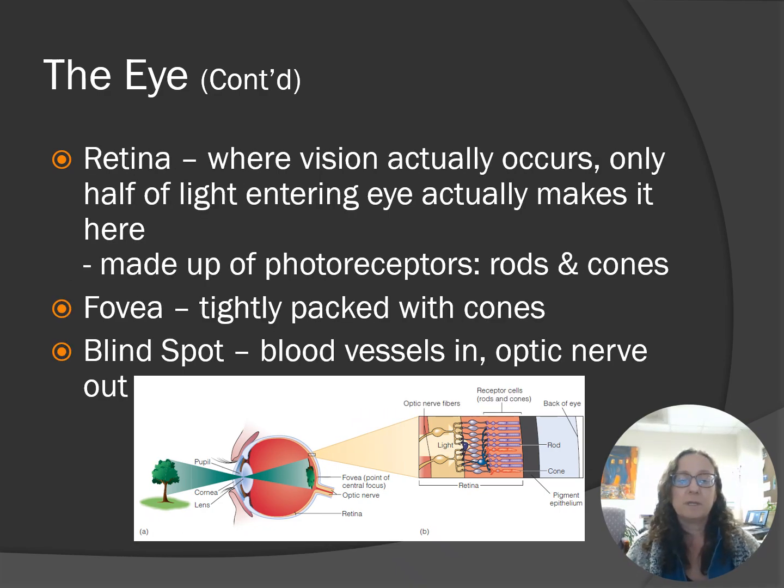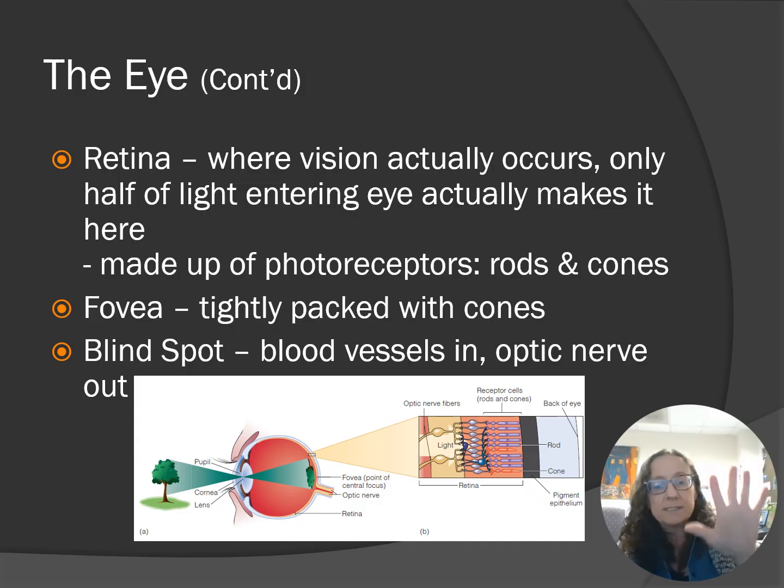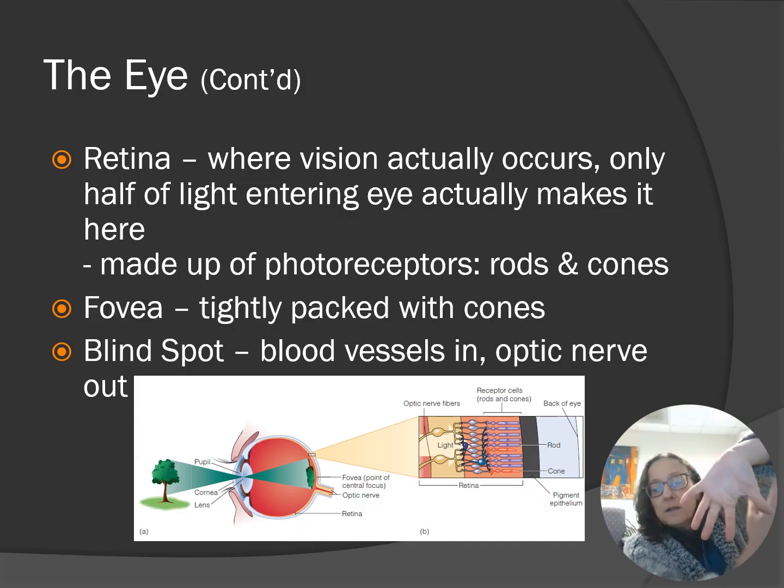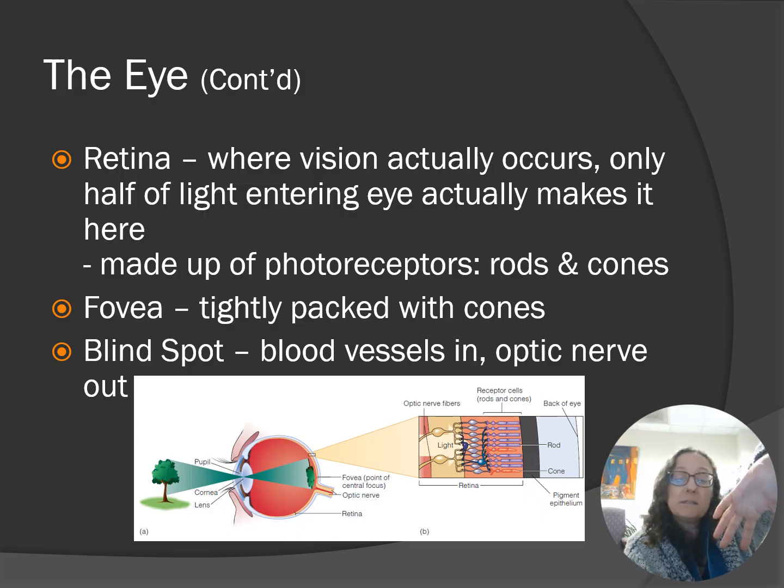And I did move my picture so that you can a little bit see now that we are taking that information that's being refracted by the cornea and the lens, and we're getting that information so that it's in an inverted kind of flipped image, right? So instead of seeing my hand in this way, you're going to see it on the back of your retina inverted and flipped. And we're going to see that this continues so that we're in the visual cortex with this inverted flipped image.